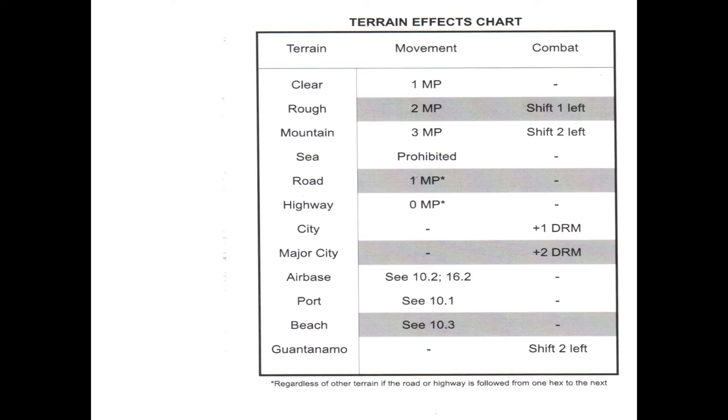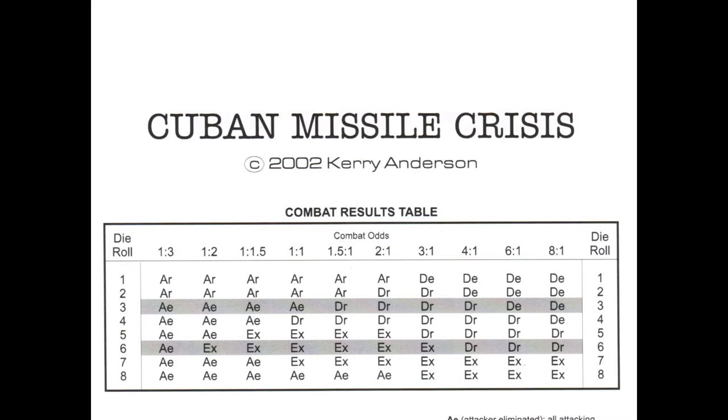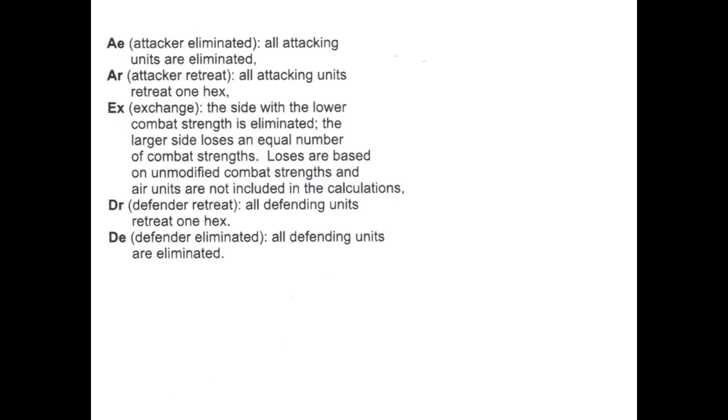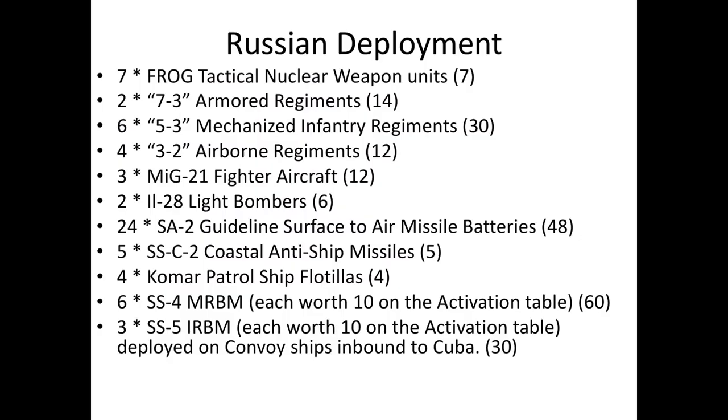And the combat results table is fairly simple, a standard combat table. It's a ratio between the attacker's attack value and the defender's strength value, and you round down in favor of the defender, and then you roll a 1d6, apply the modifiers, and then there are five possible outcomes. AE is attacker eliminated, DE is defender eliminated. Exchange is decided with the side with the lower number of strength points eliminated, and the other must eliminate at least as many points. And if they have a unit that's too high a denomination, then they're going to lose more than they have to. AR is attacker retreat, they have to go back one hex, and DR is defender retreat, they have to retreat back one hex.